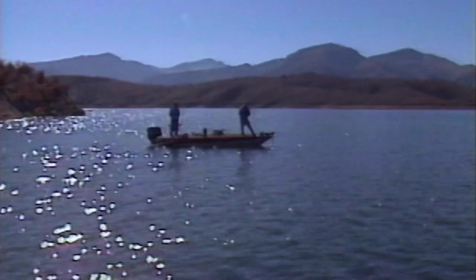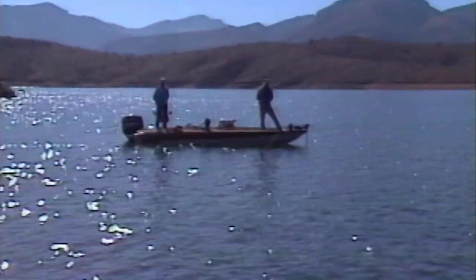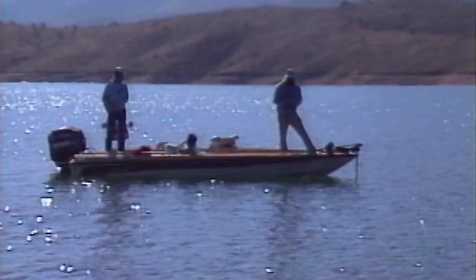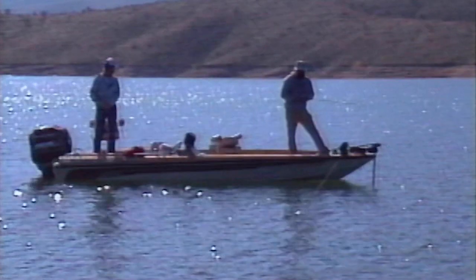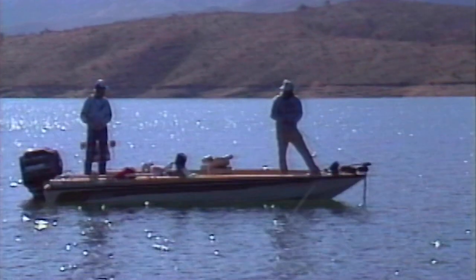That's what's so good about doodling, John. There's no magic to it, but when the fish ain't biting, it's a technique that can win you some money in tournaments or catch you some fish for fun. You know, if they're not biting the back off a crank plug, you better be doing something else. Yeah, something a little different.